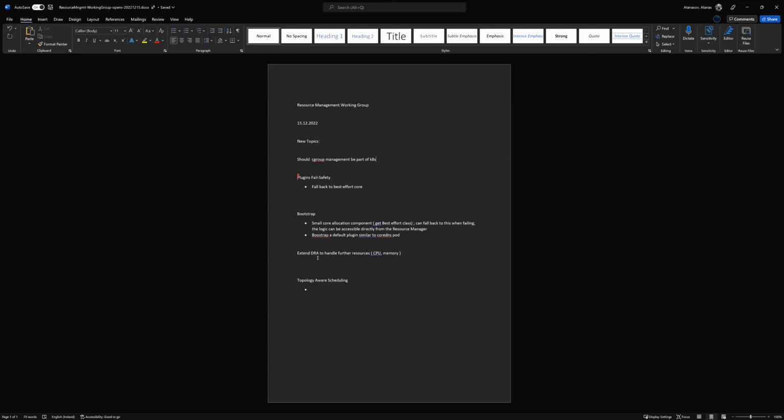Those are not local to the node. So that's why this idea came, because it's not about local resources.